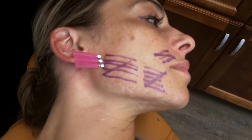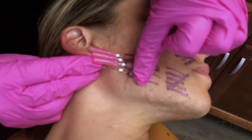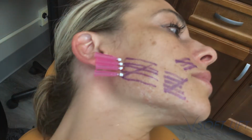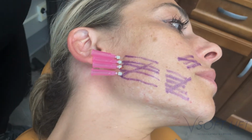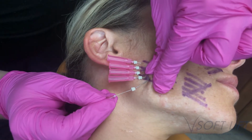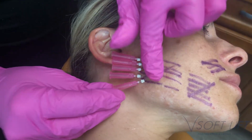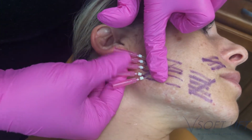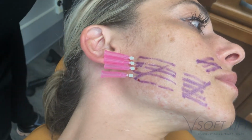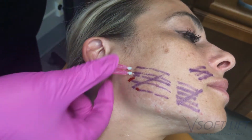As you can see, I am just going right below the level of the skin. It kind of almost looks like a worm going underneath the skin. You don't want to be too deep in the fat layer of the tissue because that's where all of our vessels are. And so we really want to try and avoid any hematomas, bleeding, any bruising. And then we're going to twist all of these threads and apply some pressure. So the thread actually stays behind in the tissue and the needle portion comes out.